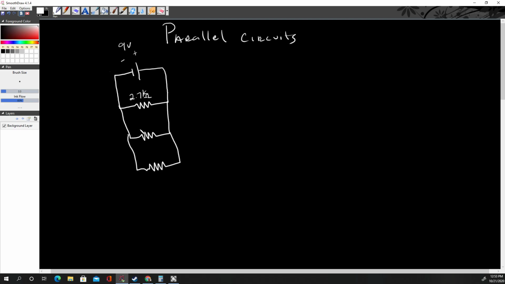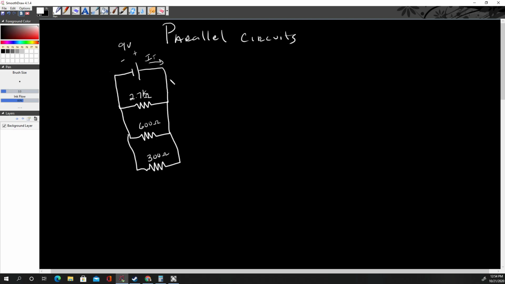That would be a really small amount of resistance. And this one would be 600 ohms, and this one would be 300 ohms. Let me put the little ohm symbol in there. And there is a main current coming out of the battery. Remember, current comes from the positive side and goes around towards the negative, gets attracted towards the negative side. And this would be the total current coming out of the battery.